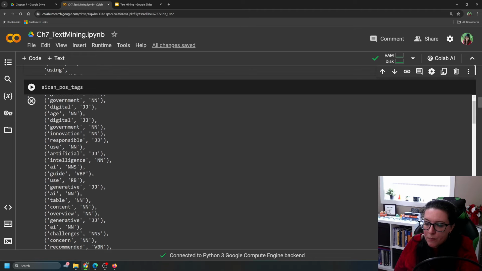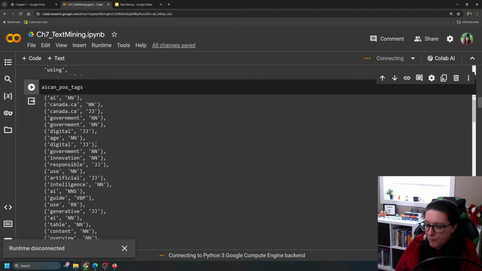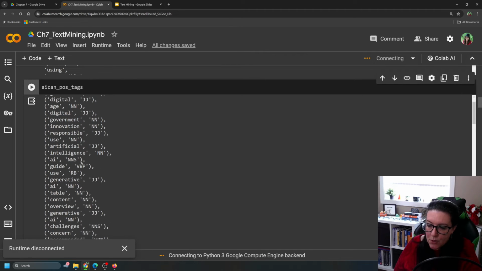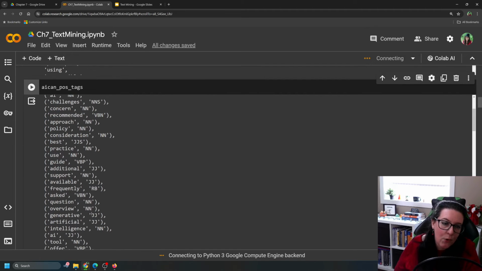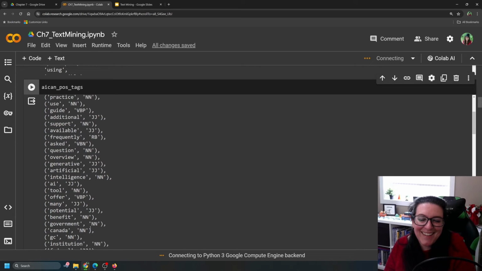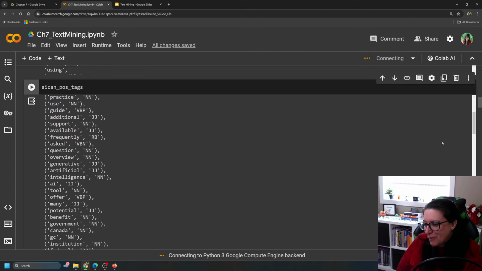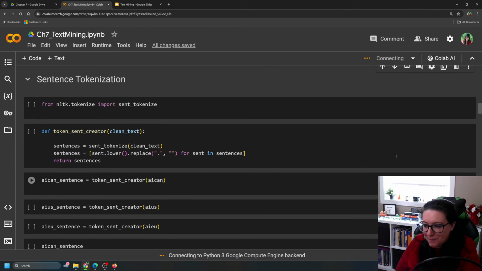The parts of speech, when we look at this one, you can see that it has labeled the different parts of speech. And so what we have here, these different symbols or different labels are the different parts, whether we have a noun or a verb, and refer back to your training in English and when you did grammar as to the different labels for the parts of speech. So you can see how we're pulling our different information here.